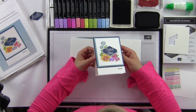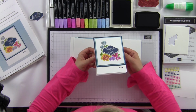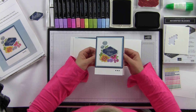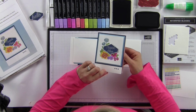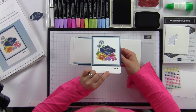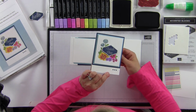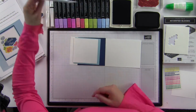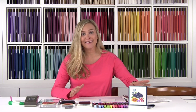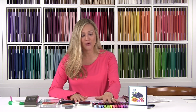Oh my goodness, I just love it. I don't know if you can see, but as I turn it, it just glistens in here. And that is our Stella glitter pen. I just think that's beautiful. And then of course the thank you sentiment is nice. And then you'll notice the Happiness Blooms enamel dots or shapes right down here. So that's nice as well. Those colors just pop beautifully, and they make such a nice spring card. Not to mention, it's just fun to use your Stampin' Blends, your alcohol markers.